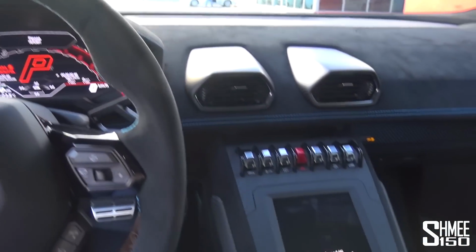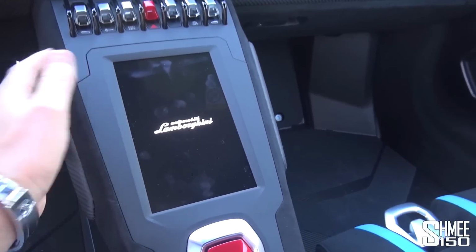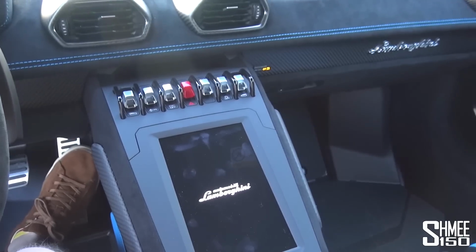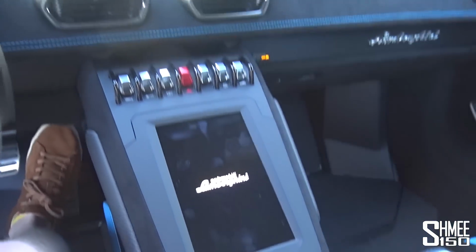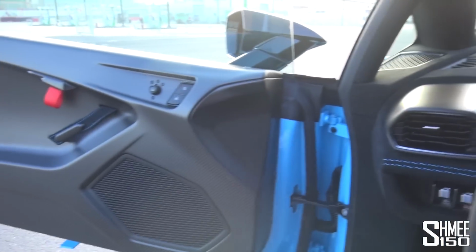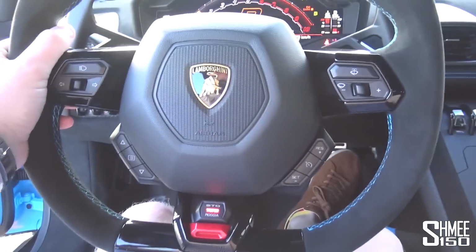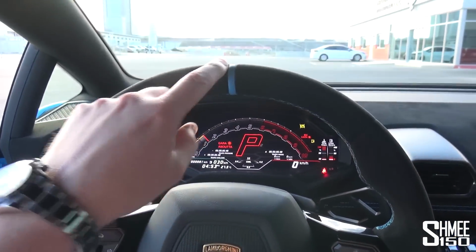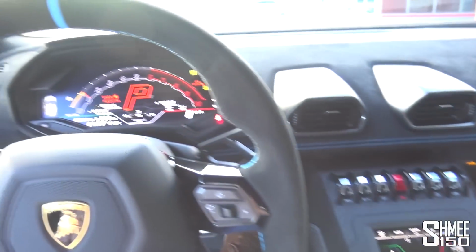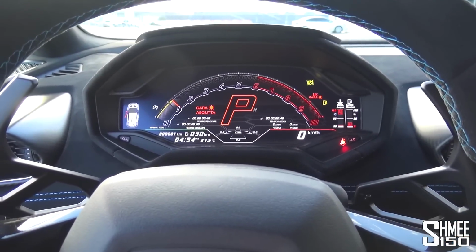Oh yes, we've got the V10. We've got the new interface that came with the EVO, so the touch panel that's here in the central console, which gives you lots of information, including extra data about the brakes and their temperatures, all of which will just start up in a moment. This is a pre-production car, which is amazing to be able to have the opportunity to just explore and be able to take in. Full Alcantara steering wheel, blue 12 o'clock stripe up top as well. We'll accept that. There we go. I can hear the valves. Oh wow, that revs up sharply.